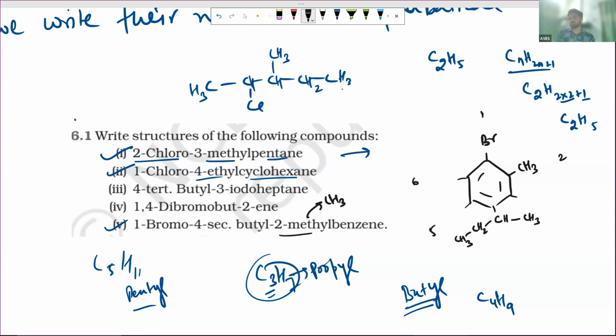So if this carbon is attached directly this way, the main carbon CH2, then CH2, and then CH3, like this, this is known as primary butyl, or we will write only butyl group, not secondary. But if the second carbon is attached, then it will be a secondary butyl. Got it? So note it down and draw this structure, please, and write the name of it also.